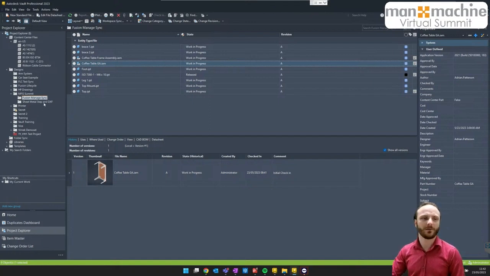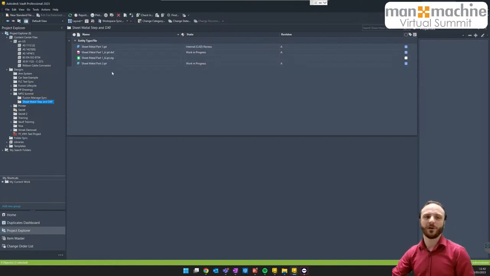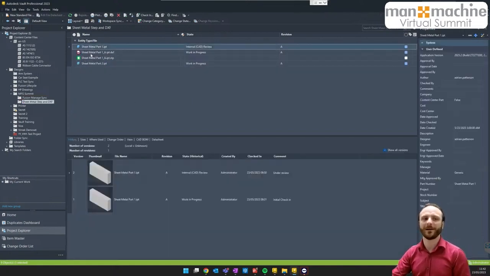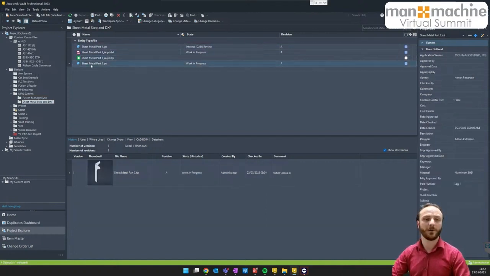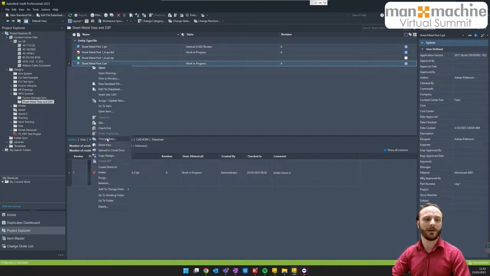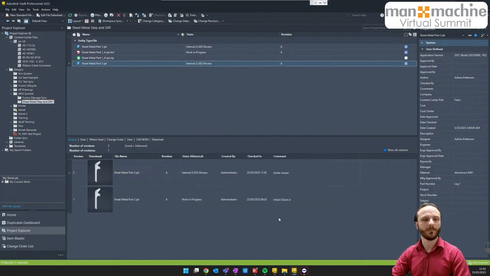So let's say, for example, I have a whole bunch of sheet metal files. I'm just going to this folder here, and you can see exactly what it's going to output by the top example there. I have this sheet metal part 1, and it's got an output sheet metal part 1 and appended the revision onto the end of that file. So it has exported a DXF and a step file of my sheet metal part, and that is done through a lifecycle change. So if I go to this particular sheet metal part here, and I change the state of it from work in progress to internal CAD review, by doing that, I will have triggered a job in the background.